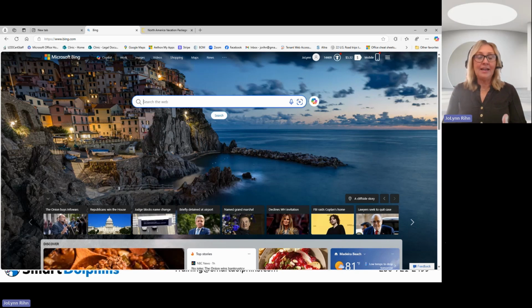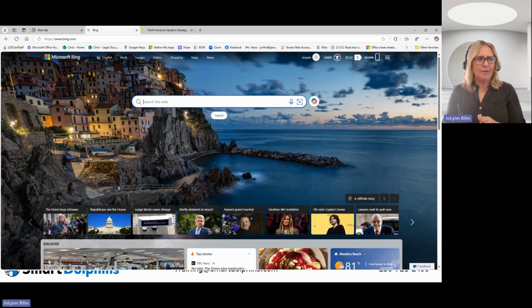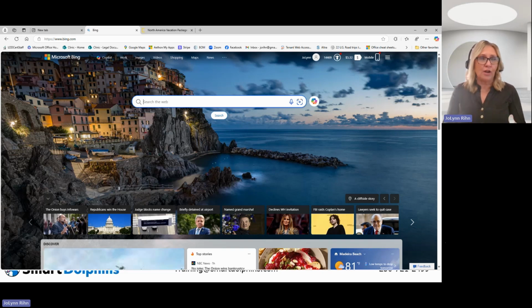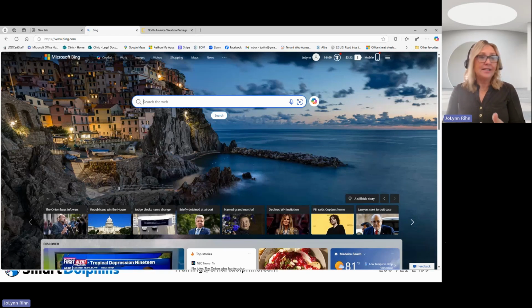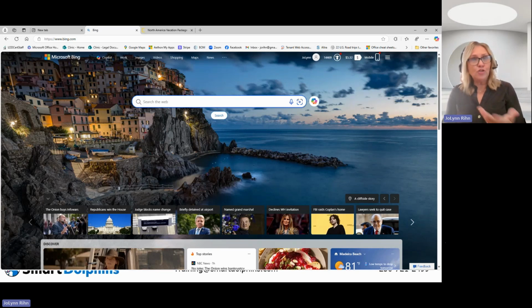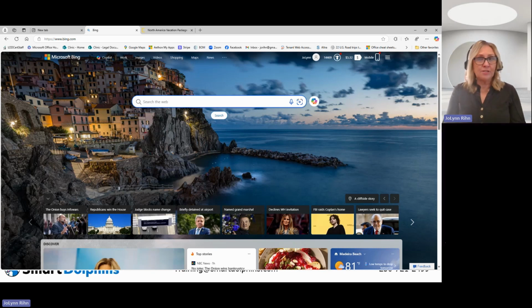In essence, Copilot itself can be connected to your Microsoft 365. It does depend on whether you have the license through Microsoft. I do have the license, so most of the demonstrations I'll be doing today will use my actual Microsoft account, but you can have a free version of Copilot. It doesn't give you the full capabilities of the paid version, which is similar to what we get with ChatGPT as well. I still use ChatGPT as a chatting tool to get information about specific things.